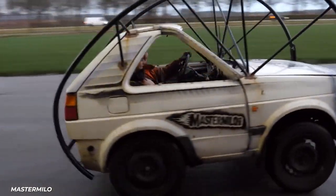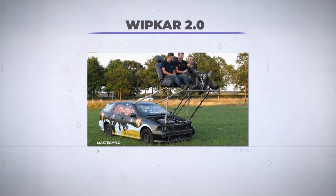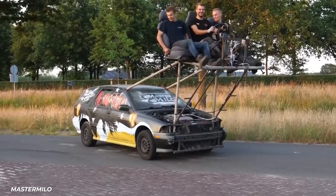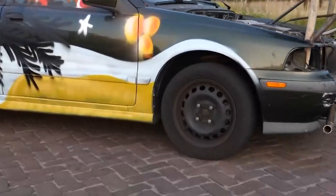If you think that a car that rolls inside two giant wheels is the most pointless thing that Master Milo could build that would also make you go, "Can I try it?" you haven't seen the Whip Car 2.0. The design is pretty straightforward: take a junker station wagon, build a big apparatus elevating a couch well ahead of the car, and then feed controls to it. If you're asking yourself why, you've already kind of missed the point.